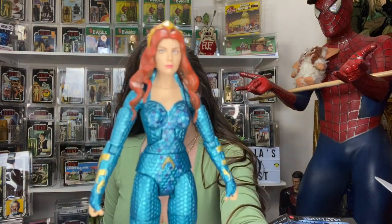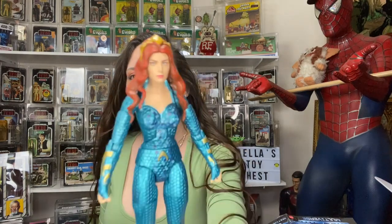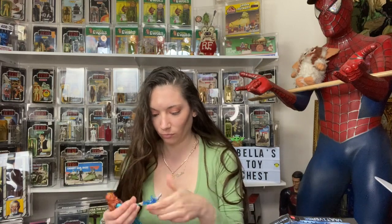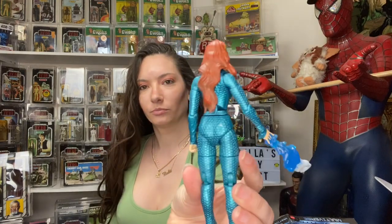The boxes from Walmart came in looking pretty good — they were just thrown in a box, but you expect that. Oh my god, look how beautiful Mera is! Love, love, love the blue. Mera is pretty — the blues and the gold. And then she comes with different hand accessories, as you can see. We'll take one off so you can see how they're interchangeable. There she is.